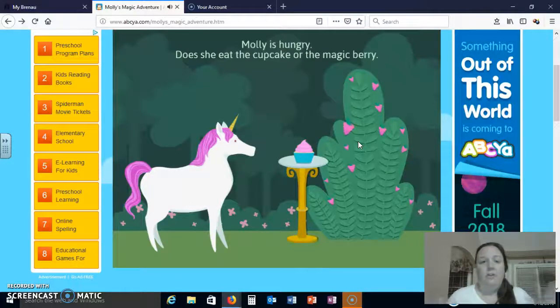I'm not going to go through the whole thing. There are other steps that she goes through. She has to make decisions. You help her make her decisions, and at the end she gets to her magic rainbow. What I also noticed is that we talk a lot in kindergarten about beginning, middle, and end, and we have the children identify the beginning, middle, and end. Well, this has a beginning, a middle, and an end as well. So that supports that standard. And it's a call and response, which the children have to have comprehension skills for as well.